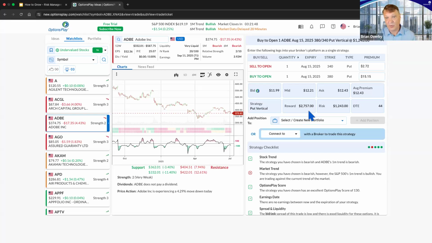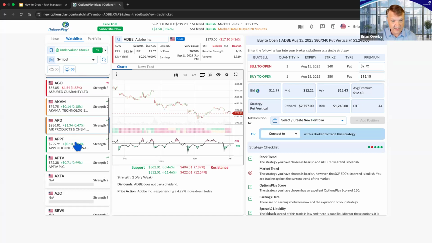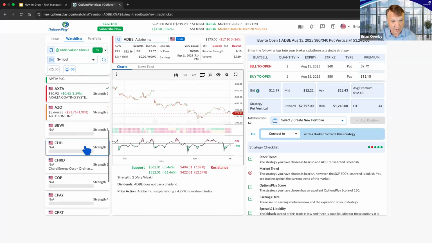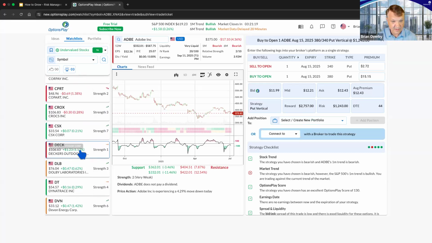Those are the simple parameters that we've talked about with bull put spreads and debit spreads in general, vertical spreads, something where I'm paying a net debit. So that would be a bear put spread and that would be a bull call spread. And these are the two trades that we kind of looked at. Let's go and look at undervalued stocks. See if we can find one in here that is interesting.